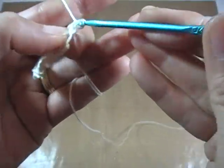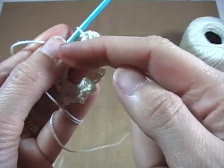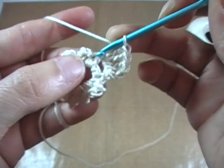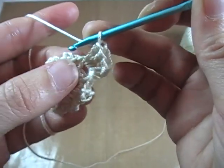You're an old pro at this now. Now we want to make our scallops round. We don't want to just go across to the next chain two space, otherwise it's not going to give us a pronounced rounded scallop. So you're going to go down to the next little spot, that first single crochet we did before we chain two of the next one.